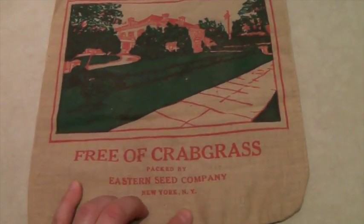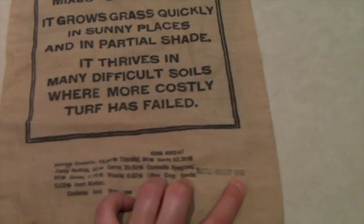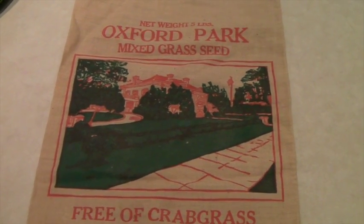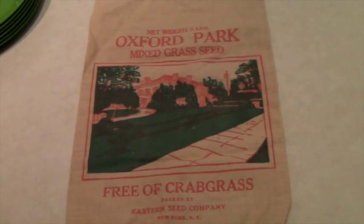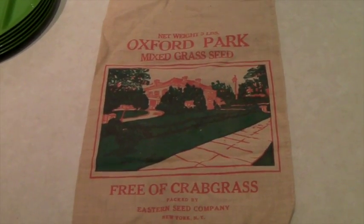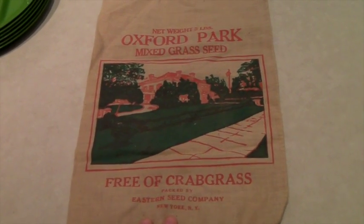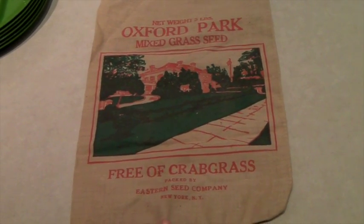This is a little burlap bag from the 1940s that held grass seed. I've had this up for a while. There is a date on it — tested August 1948 — so it's definitely old. I had it up for $25 but took an offer of $18. It was kind of annoying because the person just wouldn't pay. I had to open an unpaid item case against them, which is always a bummer. But then they paid, so that always helps spur people into action.